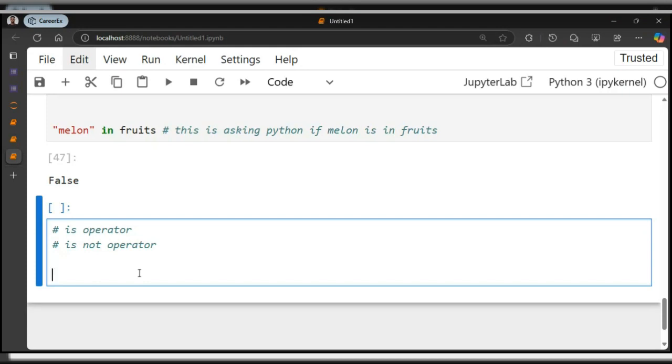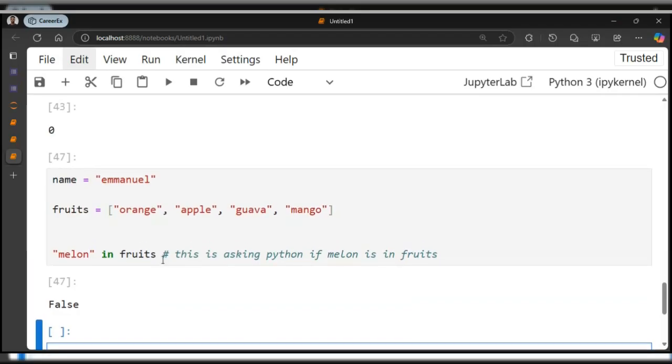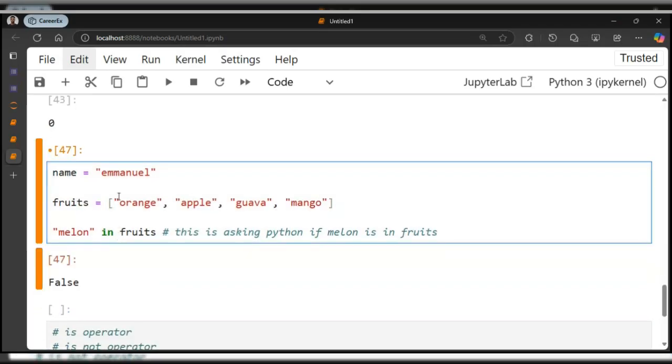Because when you are doing anything in Python, everything is being stored in memory. Like all these variables that I'm creating here, it's not by magic that we can do all this. Everything is being stored in memory. So once I create the name variable, Python takes this particular name and converts it to machine language, and stores it in a particular location in memory. So all these things are taking physical space in your computer memory.